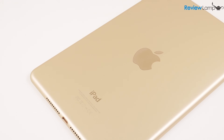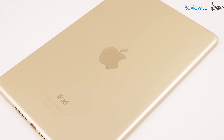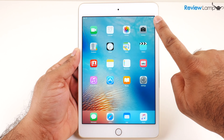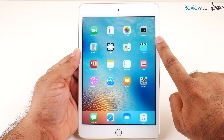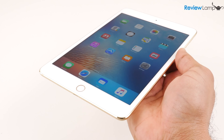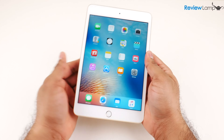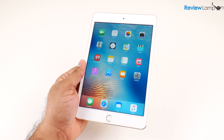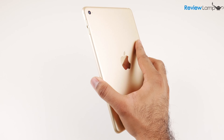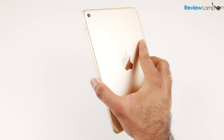In terms of design, it's almost identical to any iPad Mini from the past. You have that gorgeous aluminum body on the back with perfectly rounded edges and corners, and on the front, that familiar 7.9 inch retina display. Apple has been able to shave off about 40 grams of weight and about one millimeter in thickness, making the iPad Mini 4 even more comfortable than the Mini 1, 2, or 3 — and none of those tablets were really heavy or bulky.